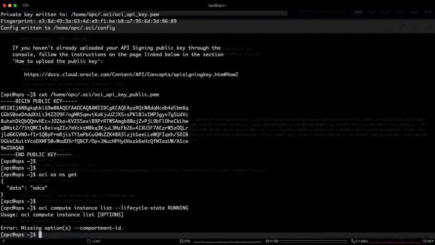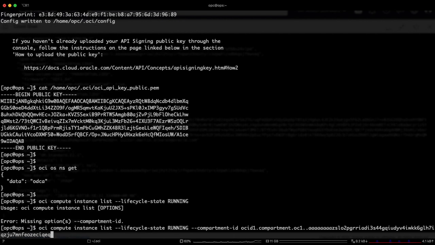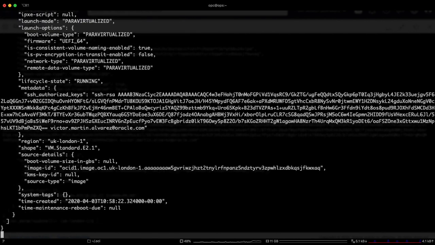Oops, we are going to see an error, and the error is that it's asking as well for the compartment. We also saved that value in our notes, so it's time to use it. Same command, oci compute instance list with the filter, and then we add compartment-id with our compartment OCID value. A little tip, I usually export a variable C with the compartment ID.